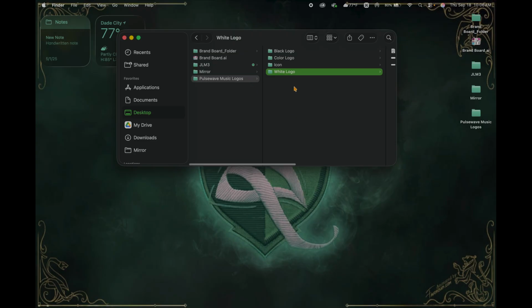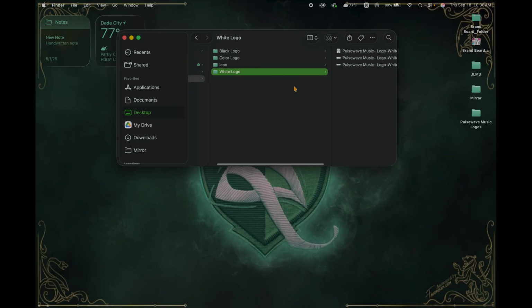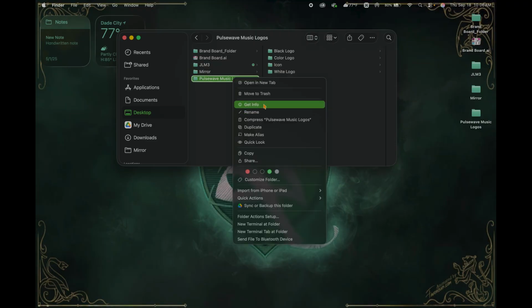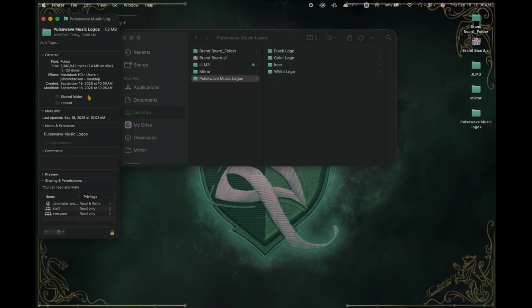So this is what I'd hand off to a client after we've hit that beautiful moment where they've agreed, pay is all figured out, and all that good stuff. Now, I also like to take this one step farther. We're going to look at our info. And this right now is at 7.4 megabytes. It's okay, it's not too huge. But we can make it a little bit lighter and easier to email to our client. They might not be running on the best computer or anything like that. So let's make life a little bit easier for file transfer, and for us saving it in the background.